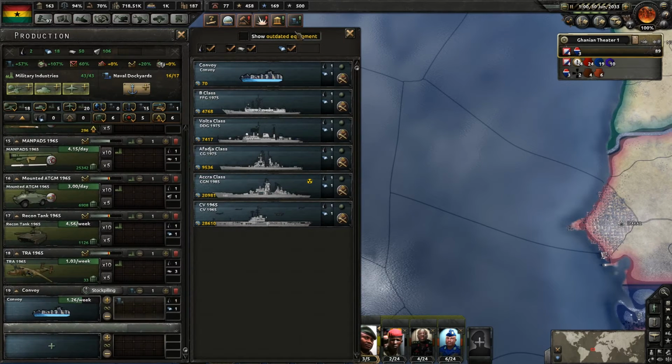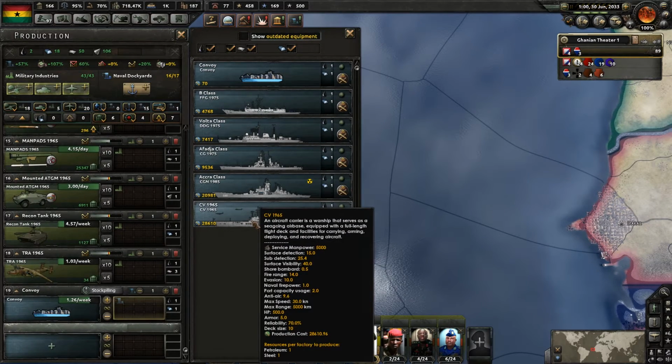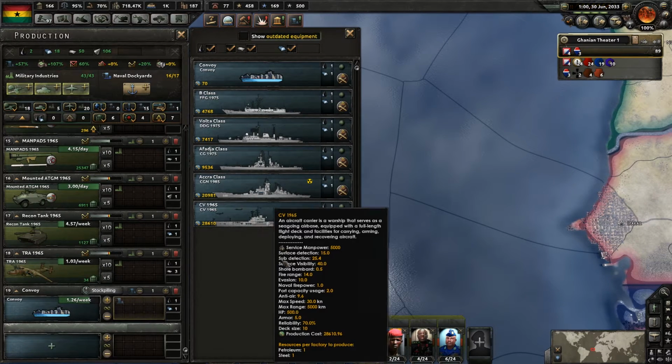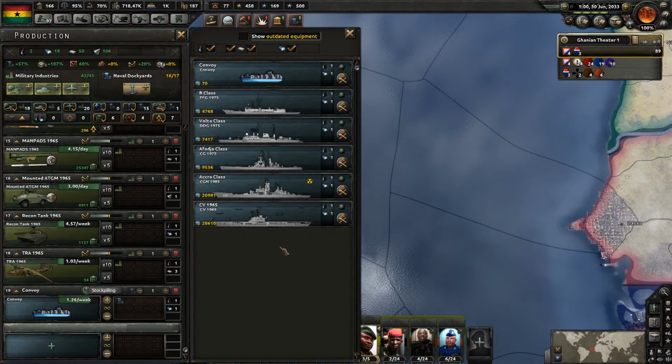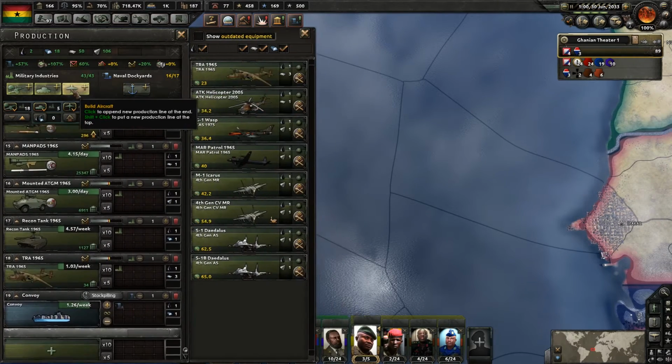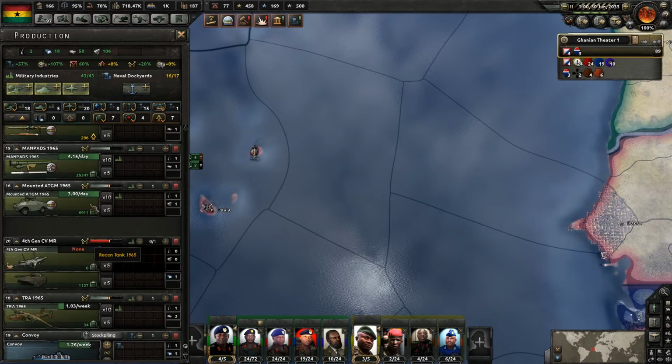Alright, we need to build more ships. We could go with these 1965 CVs. Those deck size is only 10. They can carry 10 planes. I don't even know if we're actually building any naval aircraft. We don't appear to be.